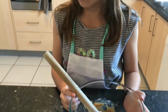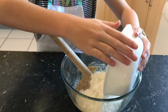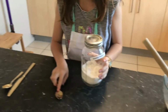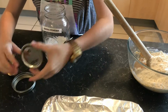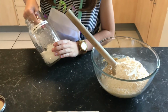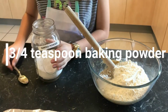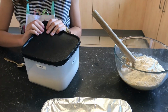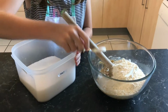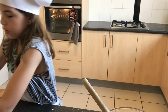Okay, now we're going to add the flour, baking soda, and salt. Let's add the flour. Okay. Now you're going to stir it all together until it looks like a cookie mix.